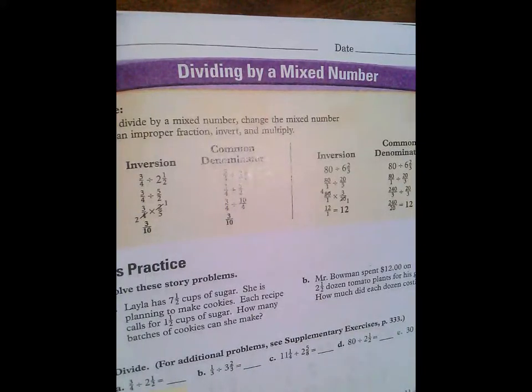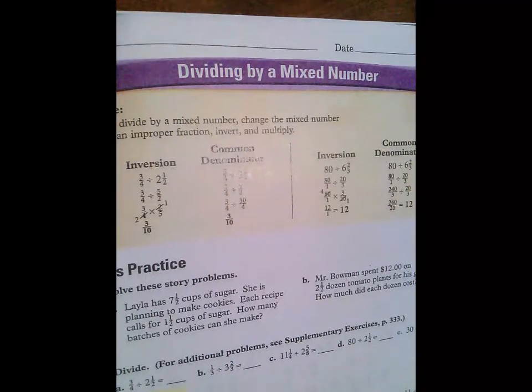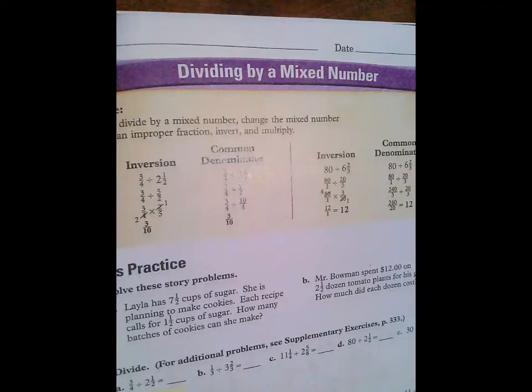Hi class, today we're dividing by a mixed number. Not really anything new, we already know what to do. If we have a mixed number, we're just going to turn it into an improper fraction. And then all we have to do is remember our little saying. When dividing by a fraction, don't you cry, just invert the second number and multiply.